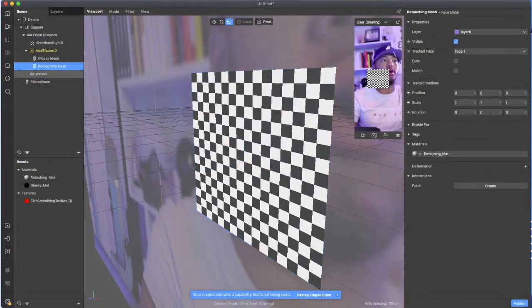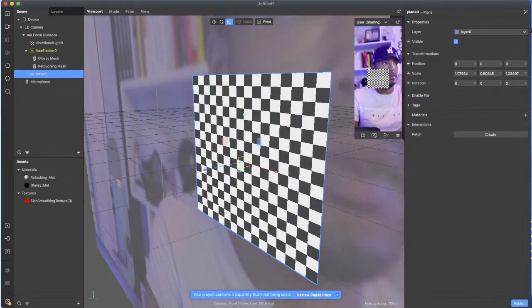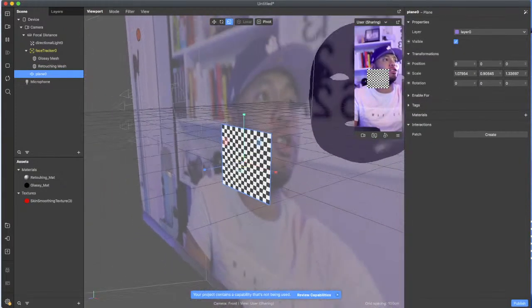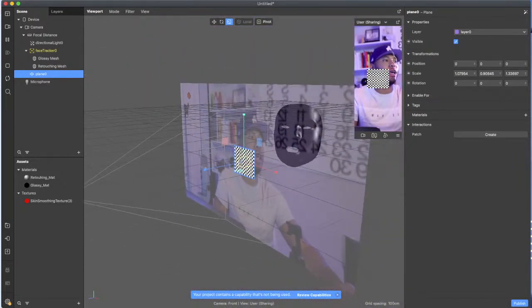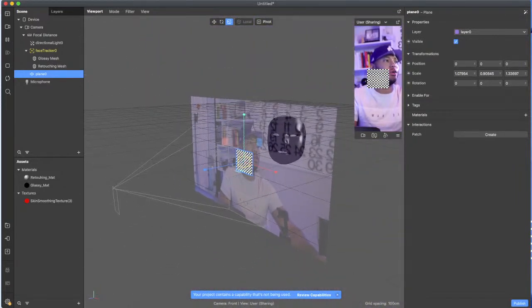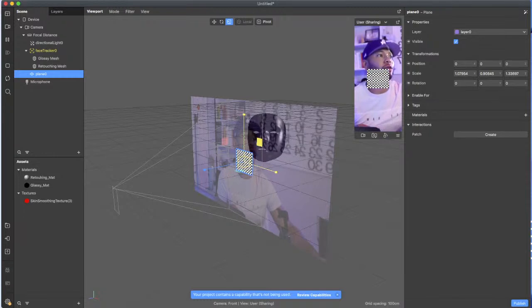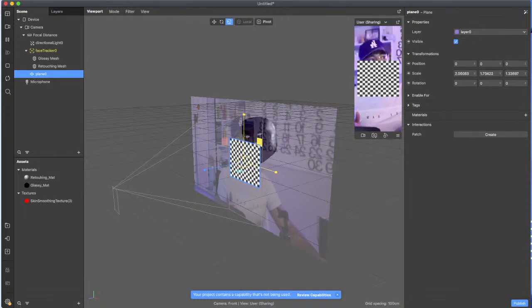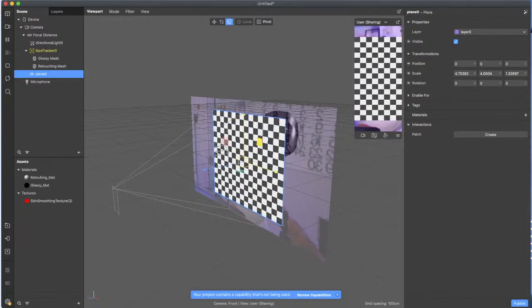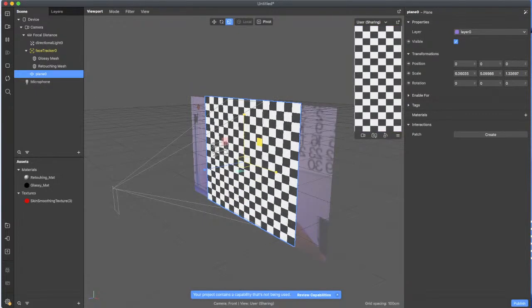So I'm going to select plane, press F, and zoom out a bit so I can see the entire way this is going to play out. I'm going to grab the blue handle or blue square, and stretch it so that the checkerboard fills my entire frame. Then I'm going to come back to the video so we can move on.